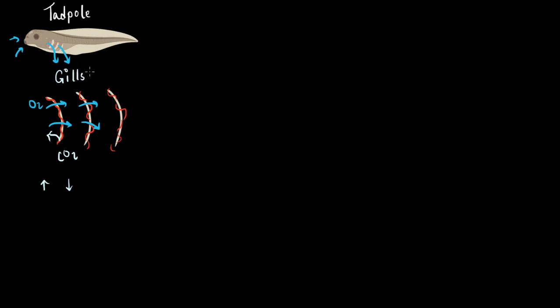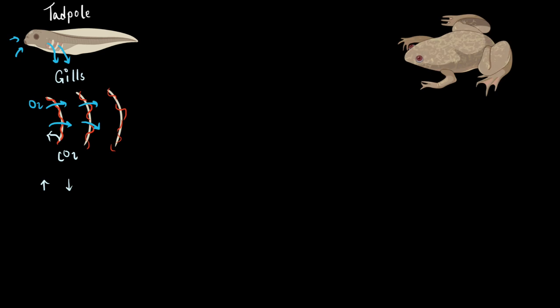They lose their gills and they develop other parts of the body like the limbs instead. Now, even without gills, you must have seen frog happily surviving underwater. How are they able to do that? Well, that is possible because they can respire with the help of their skin. And you know what's even more interesting? They can respire with the help of their skin not just underwater but also while on land.